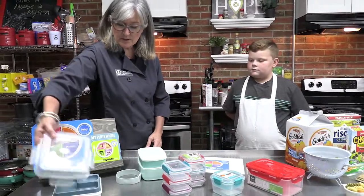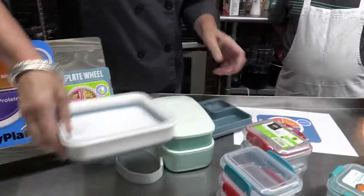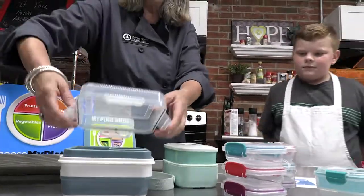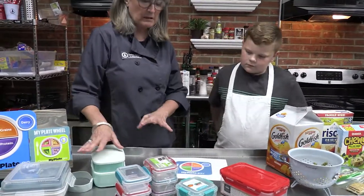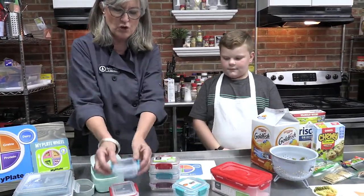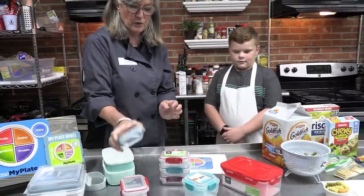We also have this. We got it at the grocery store. This is kind of cool because this can go in the freezer, so anything in here can stay cold. And you can also pop it out if you want a bigger container for salad. So that's an option, Tiny Chefs. But then I also wanted to show you this because sometimes people think they need a fancy box. They don't really. I got these at Family Dollar for $2 a stack. And it is 3 containers and they can fit a good serving of grains, vegetables, even fruit in there.